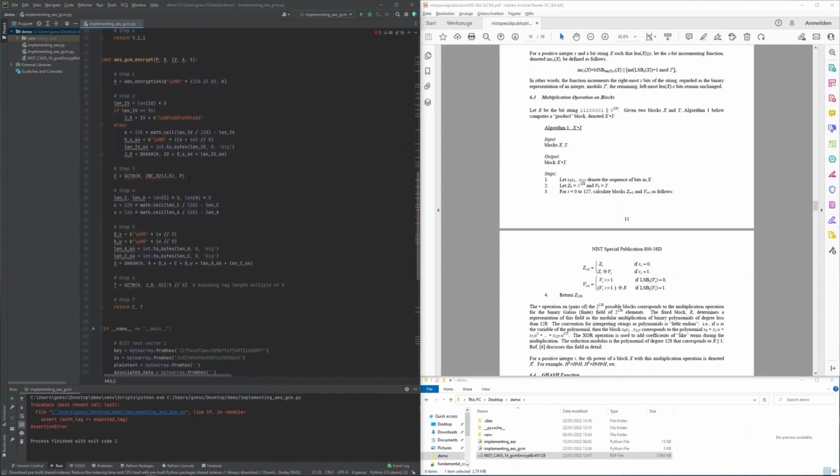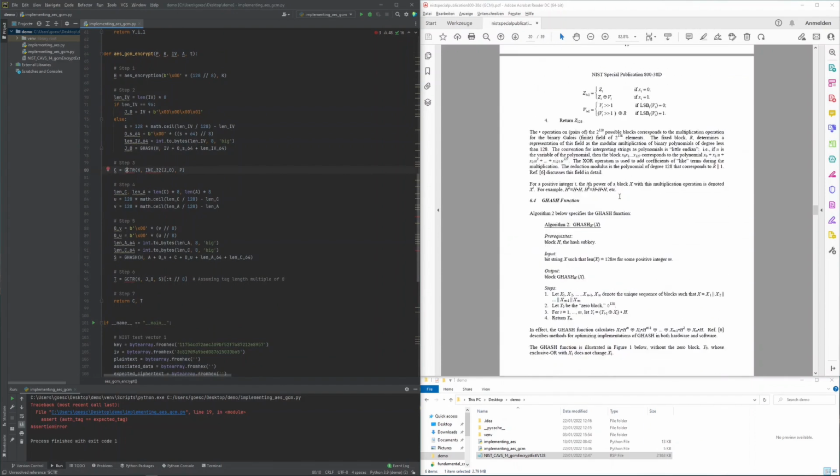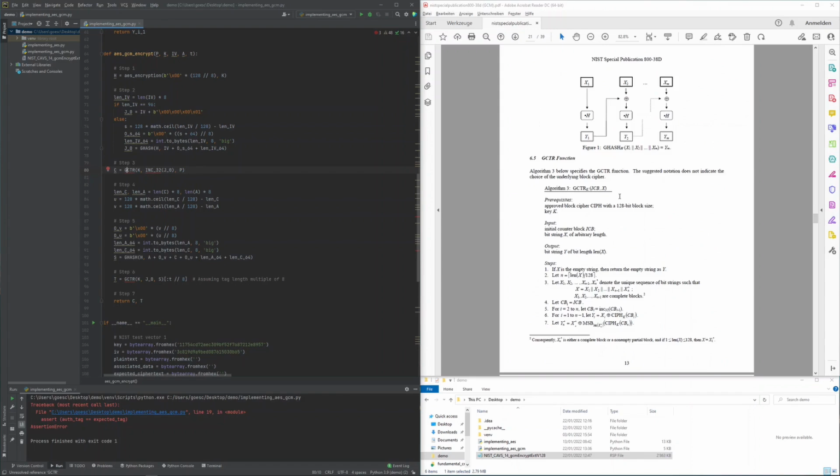With GHASH done, I then proceeded to implement the GCTR encryption function as specified in Algorithm 3 of chapter 6.5.